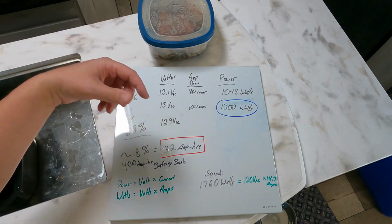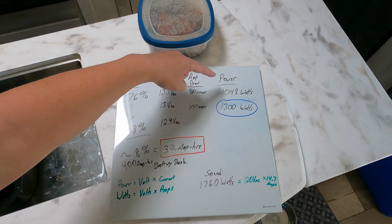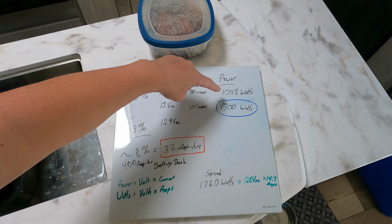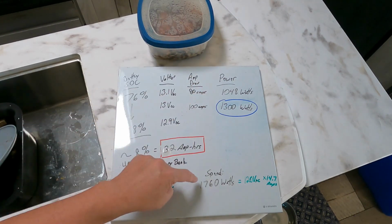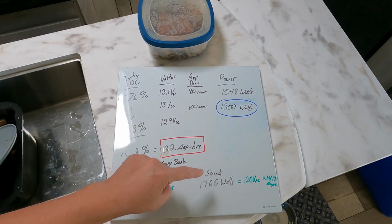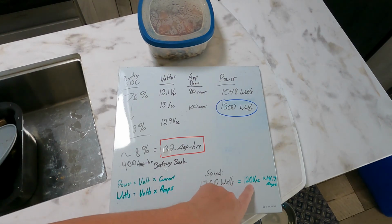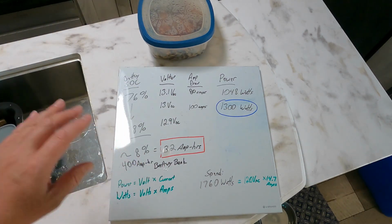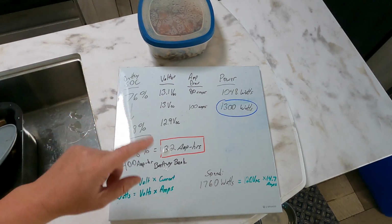And if you look at the amp draw, it was roughly 80 amps when it was just starting up, but once it really got going and kicked on its fan as well, it jumped up to 100 amps. The power required started off at about 1050 watts. By the time I was actually cooking, I was up to 1300 watts, which kind of checks because the Speedi, according to the literature, uses 1760 watts. In a 120 volt AC system, that means roughly 14.7 amps. A lot of our electrical outlets are around 15 amp outlets, so if you're using this, that's all you can use on that particular circuit if it's a 15 amp circuit.